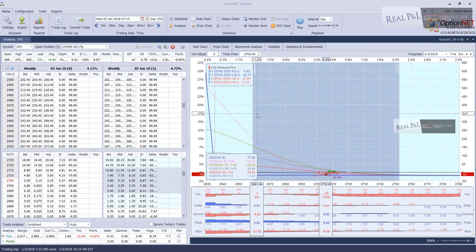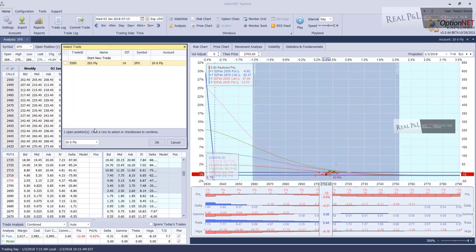Okay, so let me go over briefly how I backtest using OptionNet Explorer and just kind of the process that I go through. Let me show you something I think is interesting. You can see all these systems right here that I've backtested. Look at how many of them there are. Each one of these has its own multiple backtests inside of each one of these potential systems that I've backtested. So you can just see how many of them are here. It's just a lot of backtests that I've run.